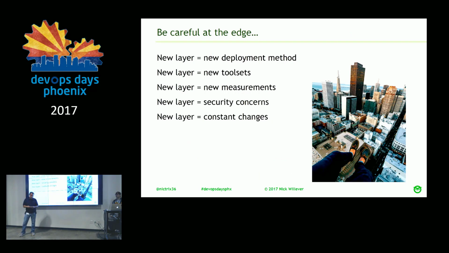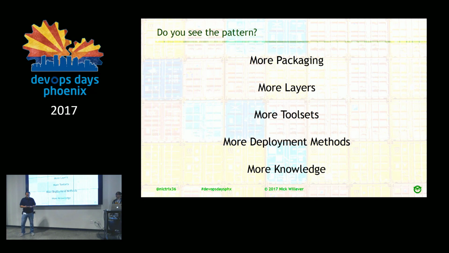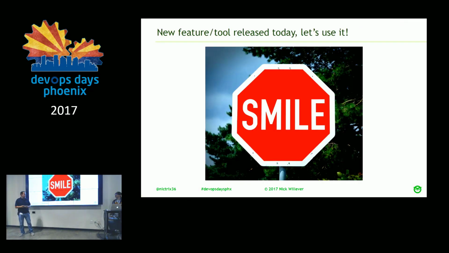So I recommend for a new layer, a bleeding edge layer, that you don't invest too heavily into the deployment method or tool sets that come out yet. Understand what the business value is for that layer and see if it's justified. And this is the one that I get hard. It's hard to say. So they say change is the only constant in technology. A more accurate statement is the only constant in technology is the addition of more technology.